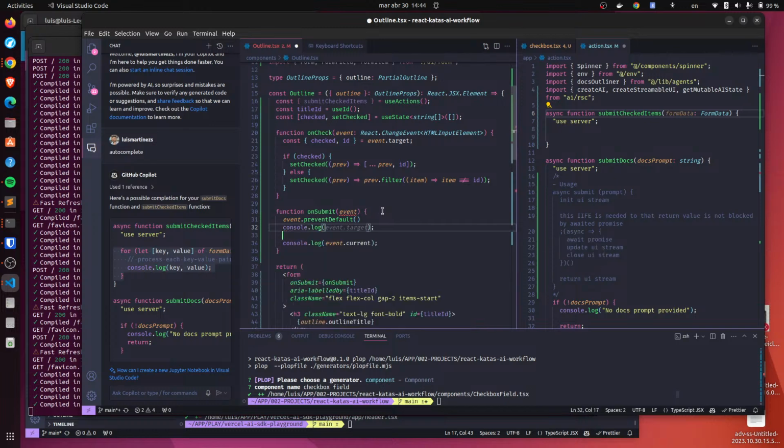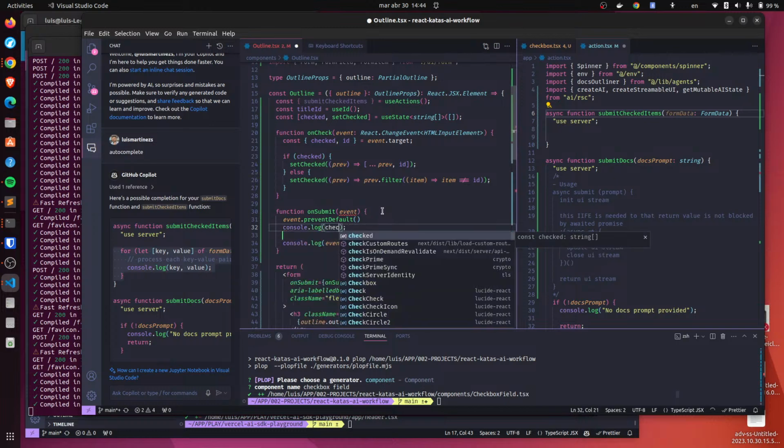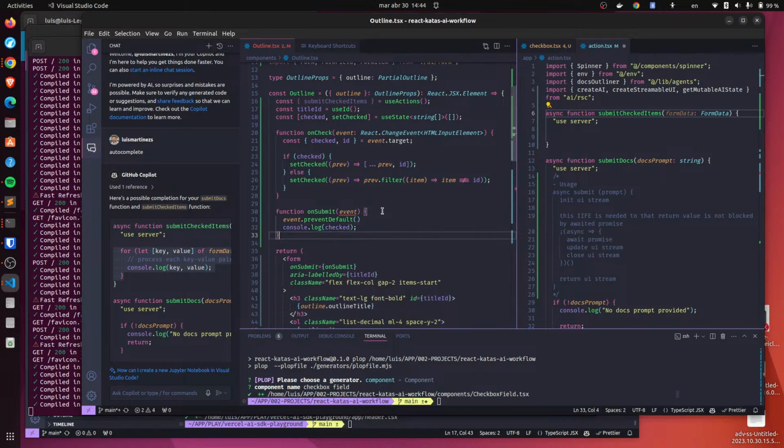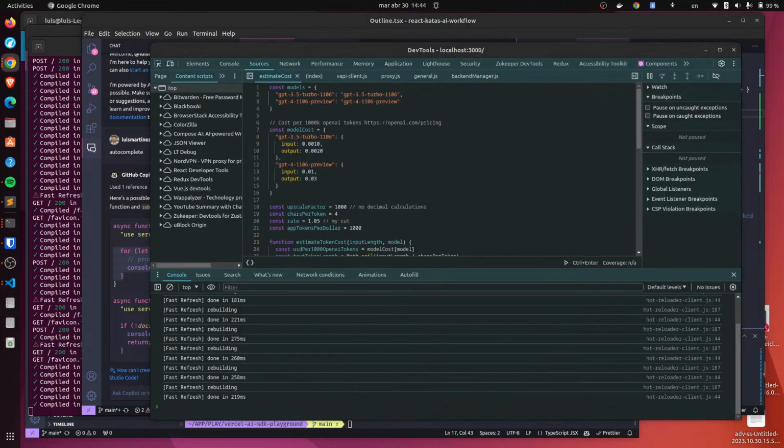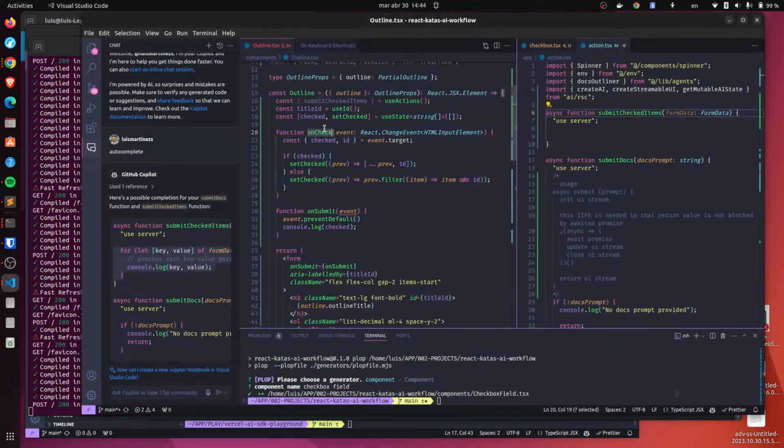Target not checked. Okay. Let's try this thing. Check and target checked. Checked ID, checked ID.